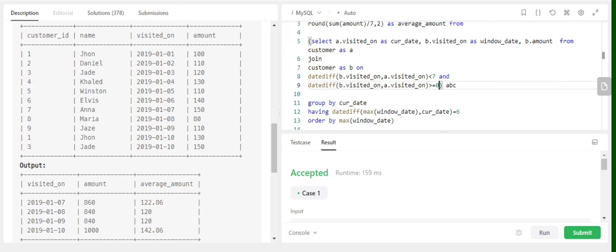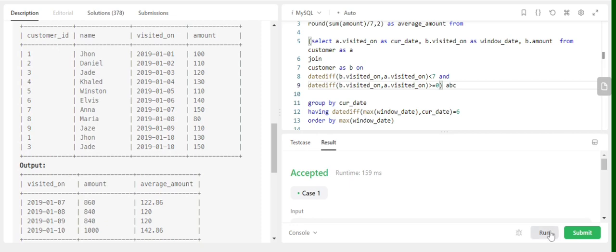Hence, we would be ignoring all the dates whose windows are not getting completed. The windows are getting completed for first, second, third, and fourth, that is 7th, 8th, 9th, 10th. We will be ignoring fifth and sixth. That is why this having condition has been mentioned: datediff of max window date, comma current date equal to 6. In the subquery, when we go for a self join with this condition, we would have got this also: a window with a starting date at fifth and ending date at 10th. To avoid those cases, we have put this condition so that the difference should be equal to 6. Hence, the window is complete. Else, the results are ignored.